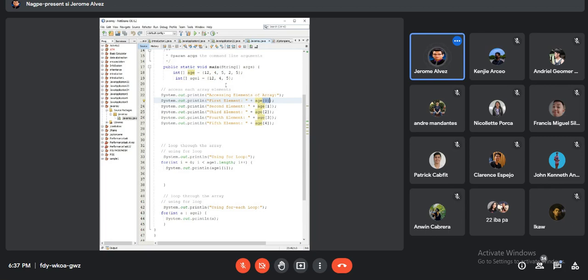array is 0. Okay, so I is equals to 0 and then you're going to compare your declared variable which is I, which is equals to 0. Okay, age 1, okay, ito yan. Okay, 0, 1, 2, age 1 dot length. So, what does it mean? So, it means that kaya siya may dot length is ilan yung total number of items into your array.